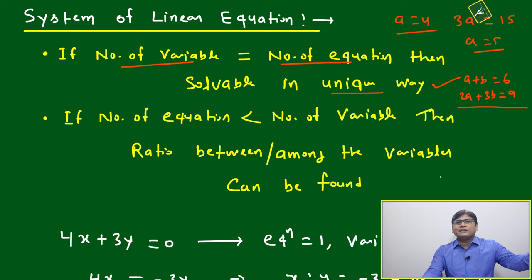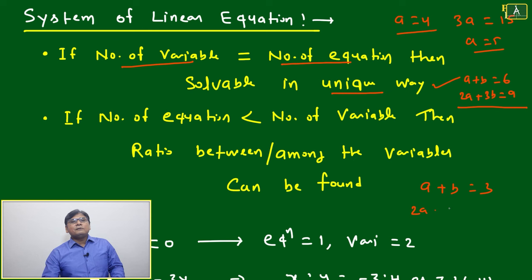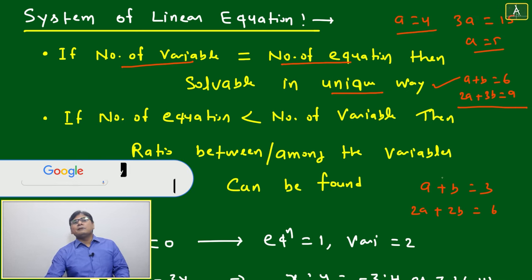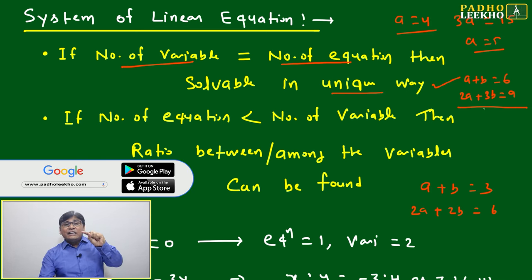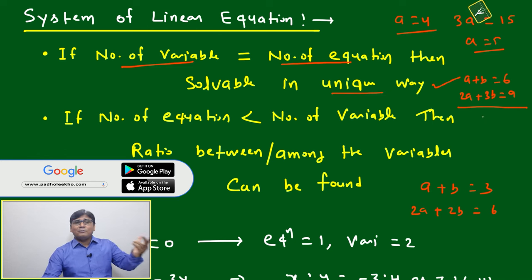Sometimes equivalent equations will be there, like when an equivalent ratio exists in numerator and denominator. For example, a + b = 3 and 2a + 2b = 6 look like two different equations, but finally it's the same because 2 here is a common factor that cancels out. Two equations should be defined where no common factor should be there.